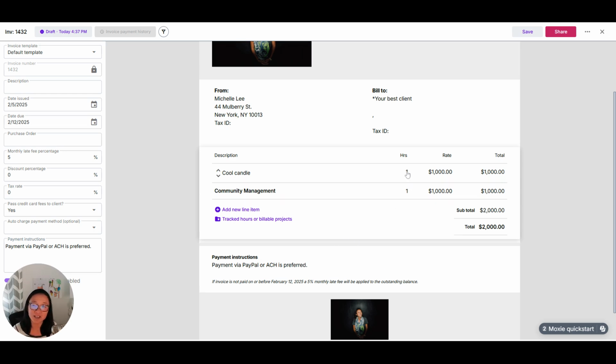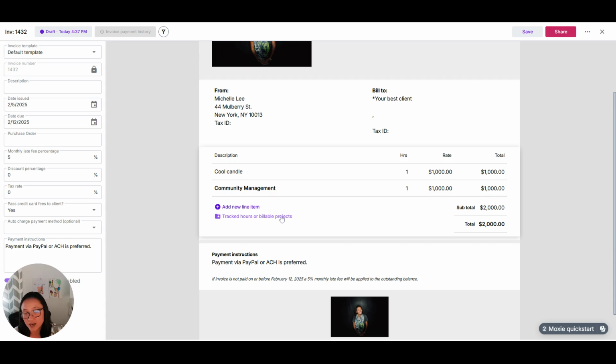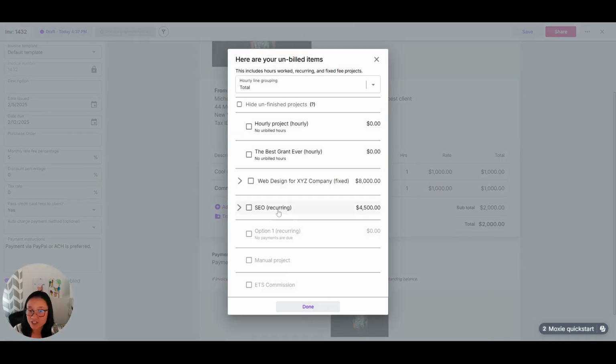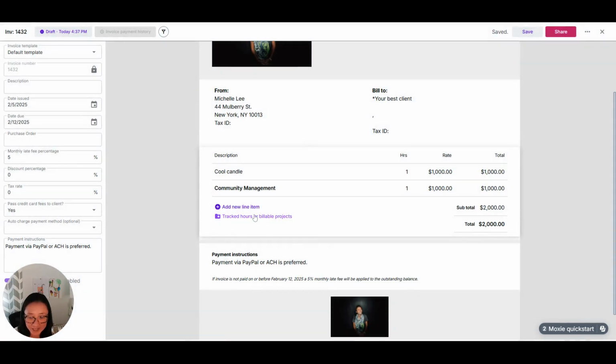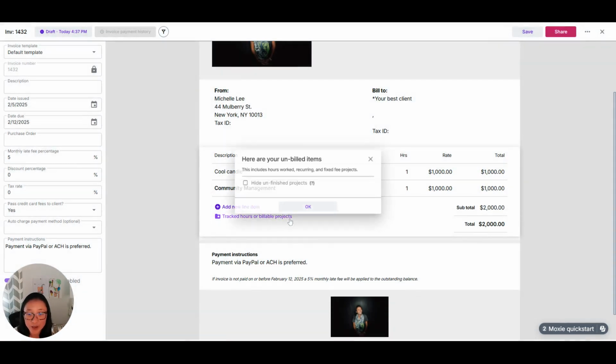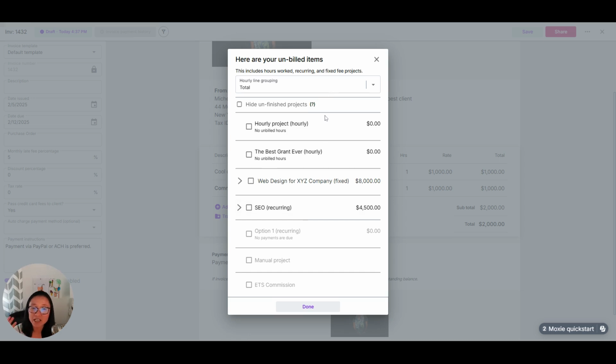If you are tracking your projects, either paying by hour or retainer, or you are doing a fixed rate fee for your projects, that's when you can do tracked hours or billable projects. It's going to read within my client what things remain unbilled.